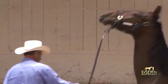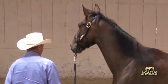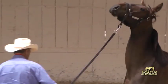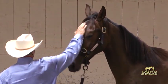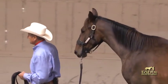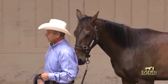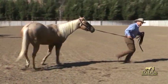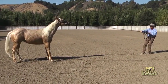The benefits of using the dually certainly are that the horse basically trains himself. All you have to do is teach yourself when to close your hand and when to open your hand, when to school and when to reward. And the horse does the rest of it for you. When the horse is positive, he feels very comfortable with it, and when he's wrestling against it, he feels uncomfortable. So you wait for him to make his own choice and train himself.